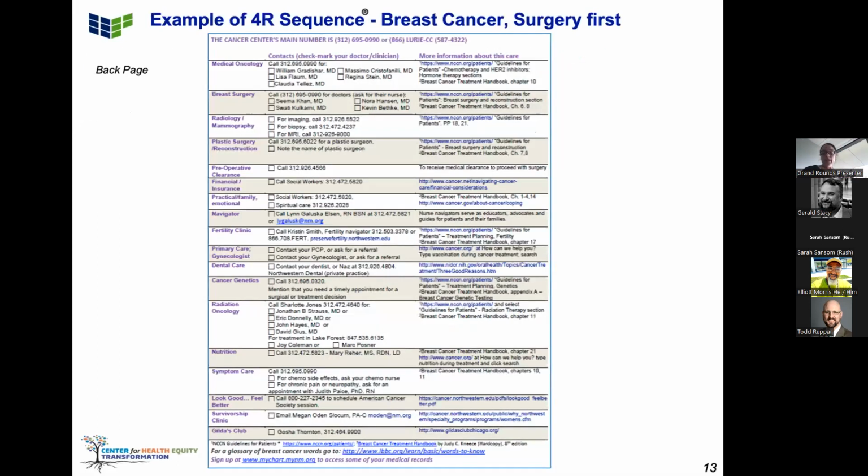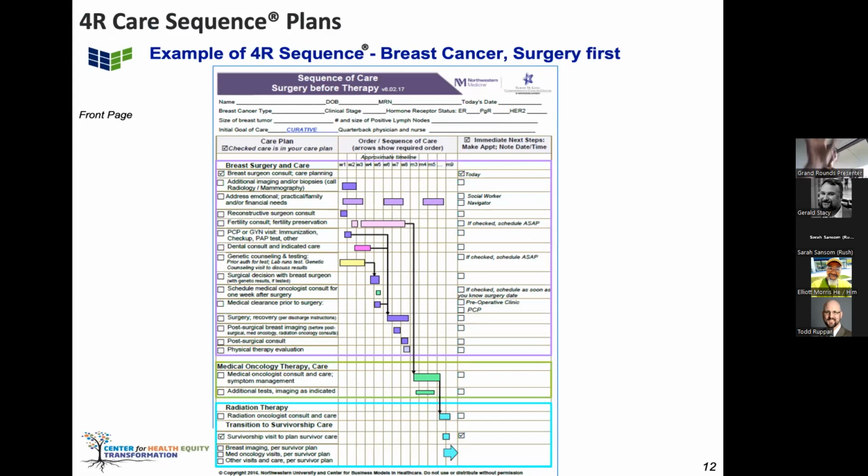The back just has phone numbers on it and contacts, and then we created kind of a Gantt chart so that patients and their loved ones have an idea of the overall care plan, right? To make it as simple as possible, yet as comprehensive as possible, so that when there's a box that's not checked, it will allow anyone, regardless of their health literacy level or their level of trust or language proficiency, to actually say, why isn't the box checked? It's a simple mechanism to try to impart or embed agency on behalf of a patient in a very complex healthcare team, right?